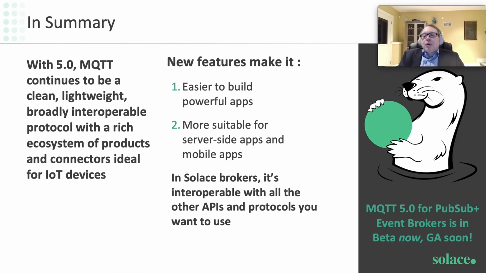As an added bonus, in the Solace brokers, you don't have to stick strictly with MQTT 5. It's interoperable with all the other APIs and all the other protocols that you want to use. MQTT 5 is available as a beta right now in PubSub Plus event brokers, and it'll be GA very, very soon.